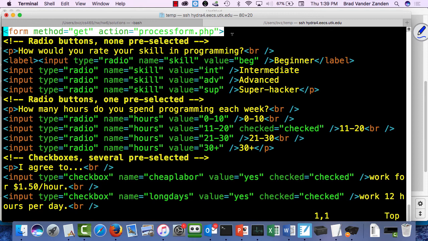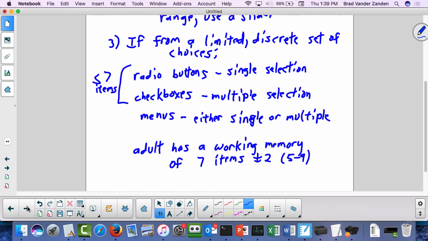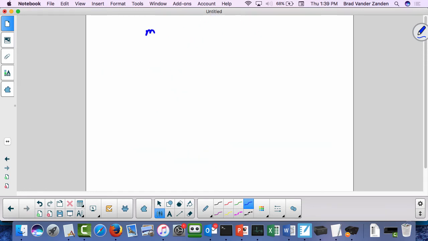And the method, there's 2 primary methods, get and post.